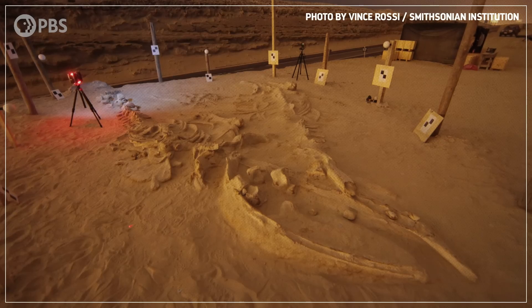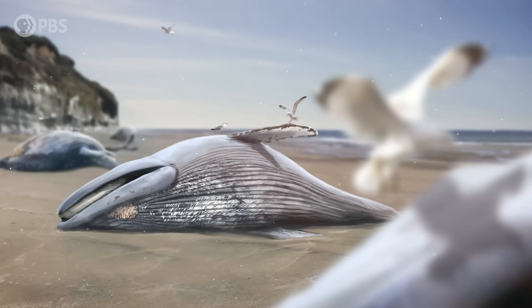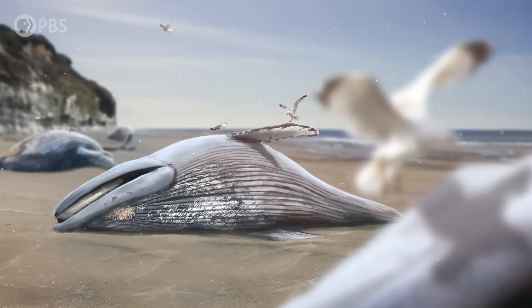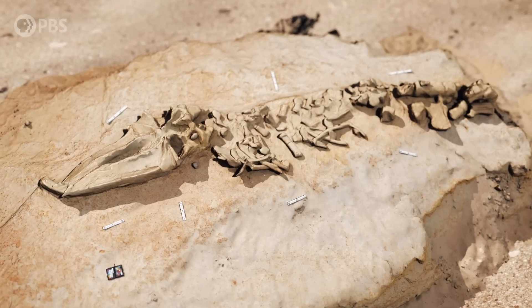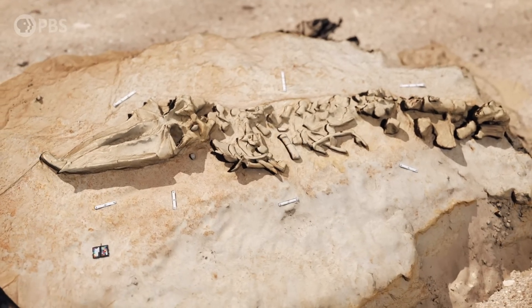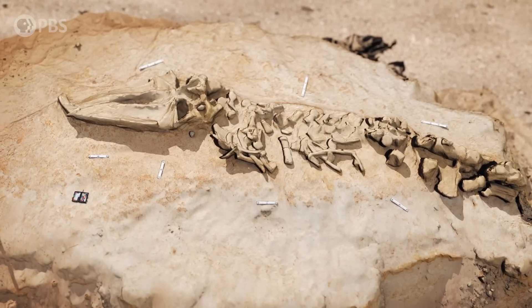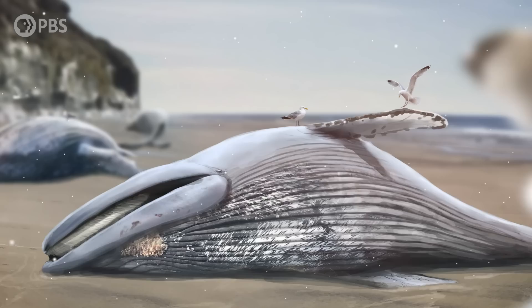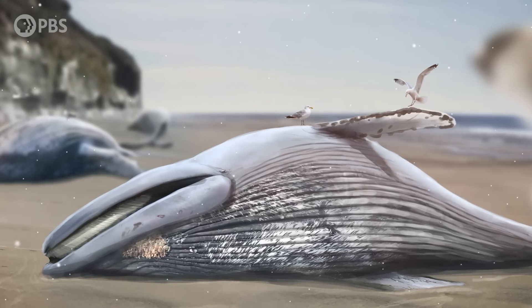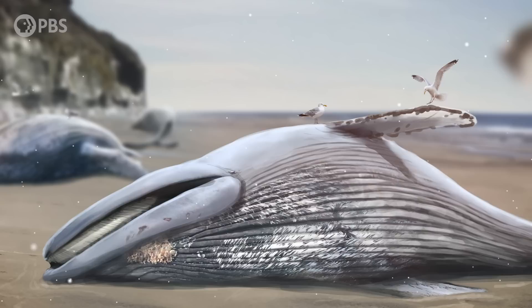And like those unfortunate humpbacks, the marine mammals of the Miocene also probably died and floated ashore pretty quickly, maybe in as little as hours or days, washed there by ocean currents and lifted onto the tidal flat by storm surges. The paleontologists that work on this site think that's what happened, because the whale skeletons were still pretty much intact. That means marine predators didn't have time to feast on the dead or dying whales at sea, and land predators didn't scavenge the remains either. Most of the animals were also found with their ventral side facing up, literally belly-up, which suggests that they were dead when they washed ashore.